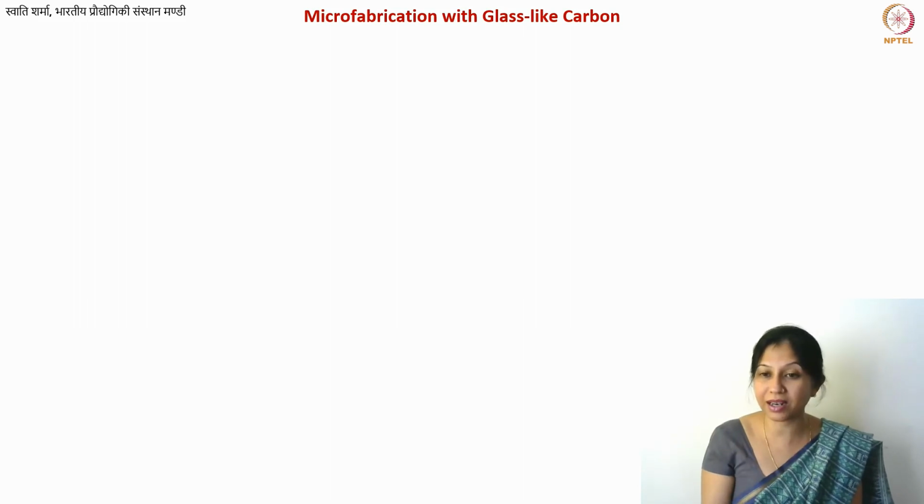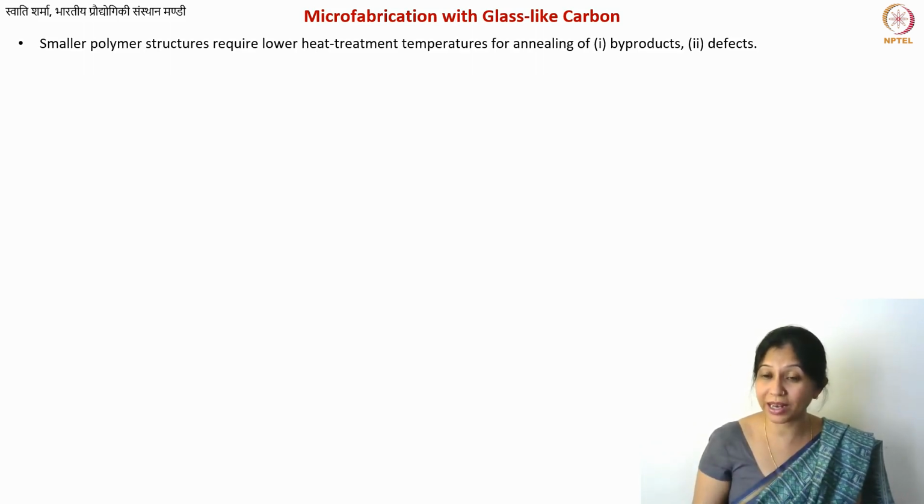In the case of industrial glassy carbon devices or large-scale glassy carbon structures, the optimum size is smaller than 5 millimeters. Now the point is, if we can go down from centimeter scale to millimeter scale, why not millimeter to micrometer, or micro to nanometer? The idea is that the smaller the size, the better the quality of your carbon. Or not better quality, but you require slightly lower heat treatment temperatures, because you are now able to provide more surface area for your byproducts as well as defects to anneal out.